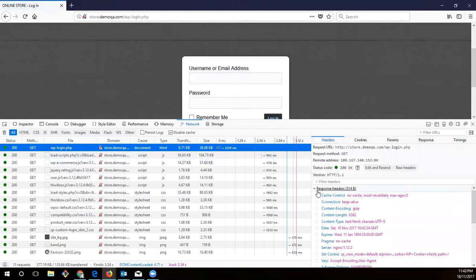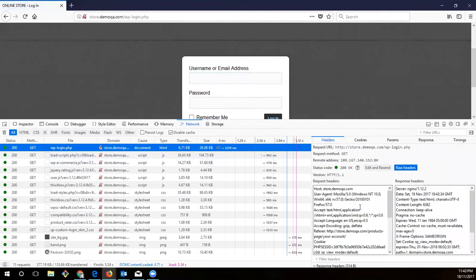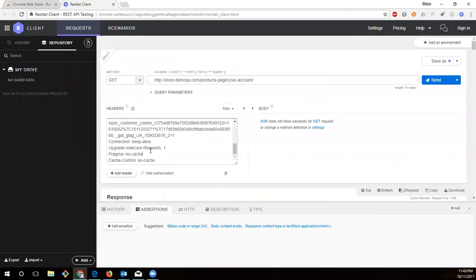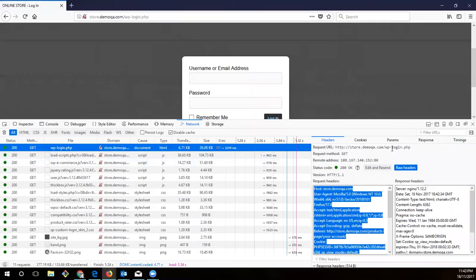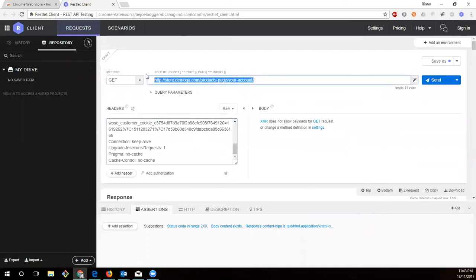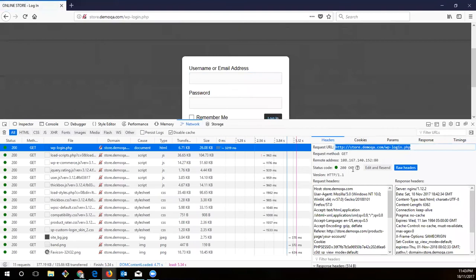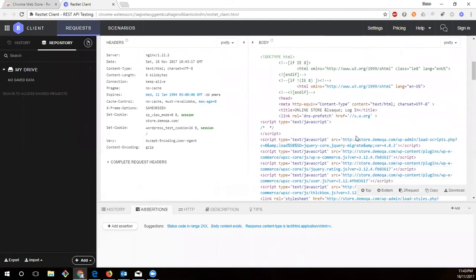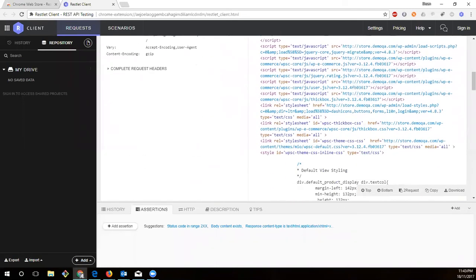This is again a get request, and we're going to copy the raw headers of the request here again, and we can overwrite the existing request we sent in RestLet, and the URL would be the next step, wp-login.php. The request type is a get request method. That's why we won't have a body. I'm just going to click send here, and we would then wait for the response from the server. So here we go, we have a 200 OK response, and we don't see an error here, and the HTML page is loaded.